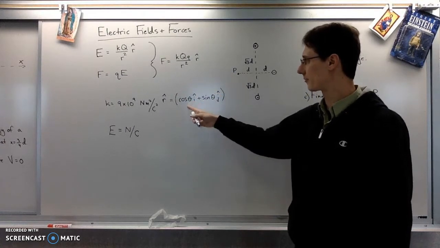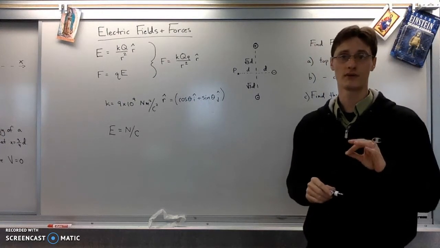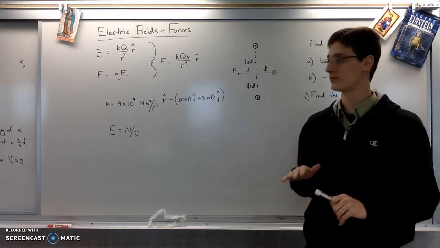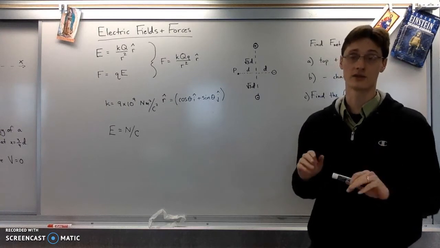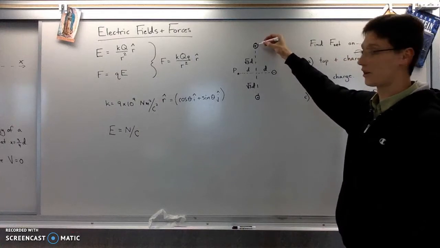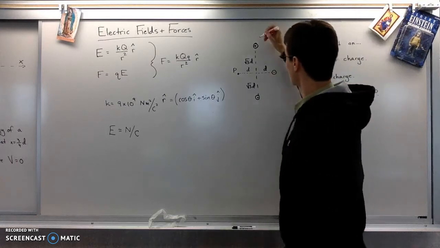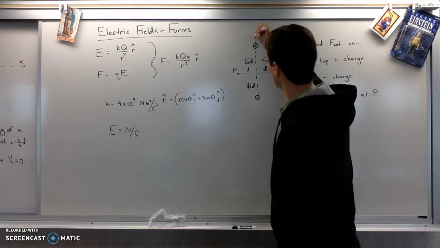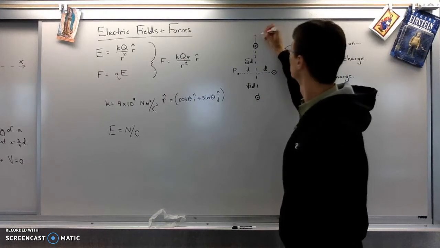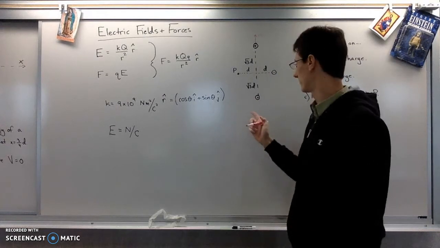The r hat, remember, has to do with components, so we're going to have to worry about components. The starting point for any question having to do with either electric forces or electric fields is going to be: draw some vector arrows on your diagram. Okay? So the positive charge is going to be repelled away from the other positive. So I'm going to put the force on it due to the other positive going that way. That's plus plus, to indicate that it's the force from the other positive charge.